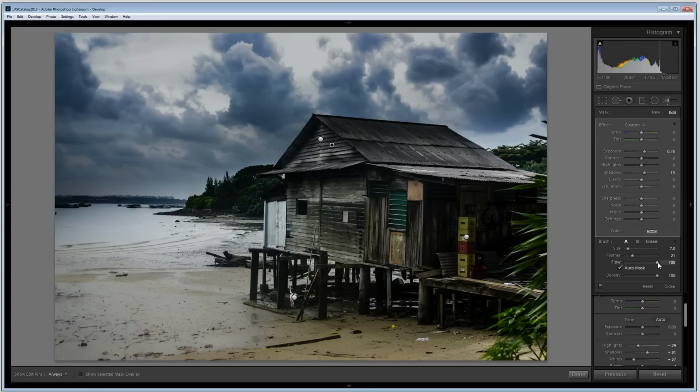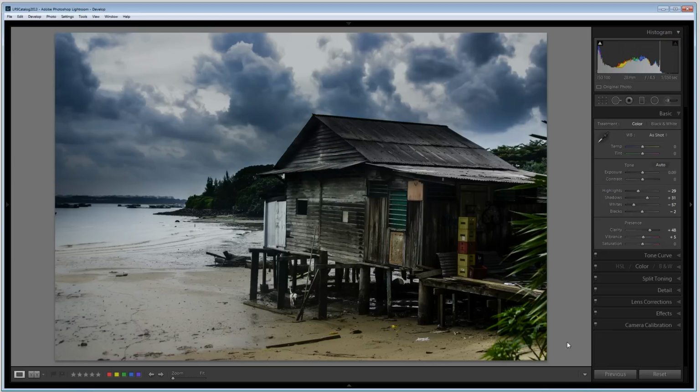And here I can adjust the flow if I want to. I can erase it if I've got it too much. I can smooth the edges. Perhaps a really nice feather here might help me to get this. I'm going to paint it on a little bit heavily and then perhaps erase it back with a high feather and a low flow. And see that I can start erasing it back just a little bit. Let's increase the flow on the eraser a little bit so that we're getting a sort of softer edge result. So we're not getting quite that intensity that says that we've got an adjustment in place there.